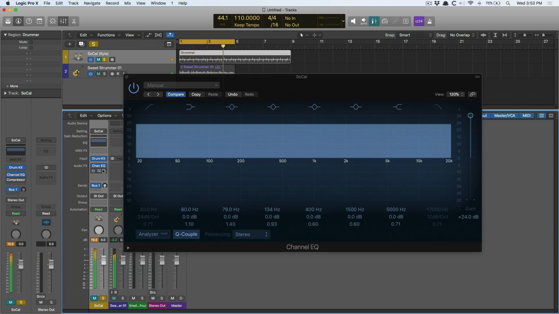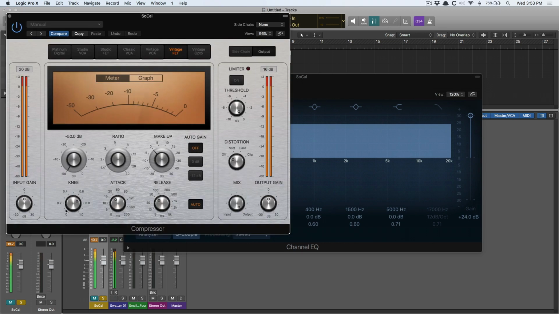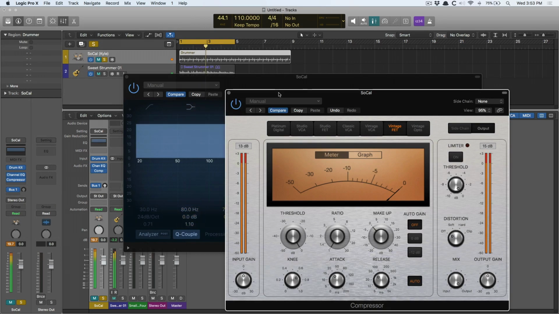And the way that we drive this channel EQ into the compressor is really no good for the compressor. It's going to be way too loud, right? Look at that. So if I bring down the threshold and the ratio so it's not compressing at all, it's just way too loud. But take a look.